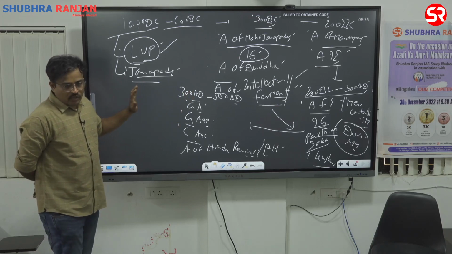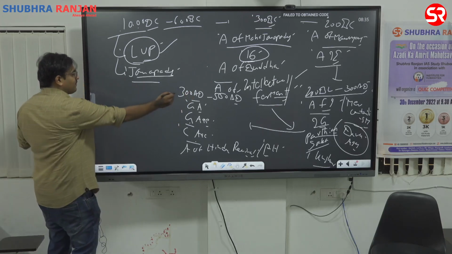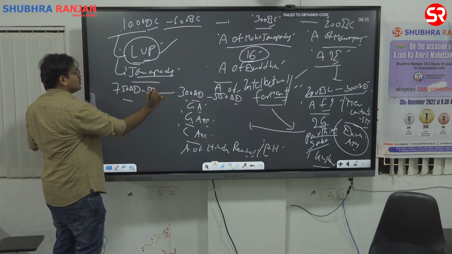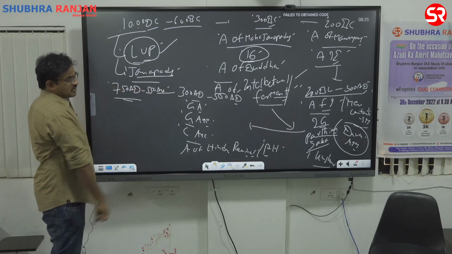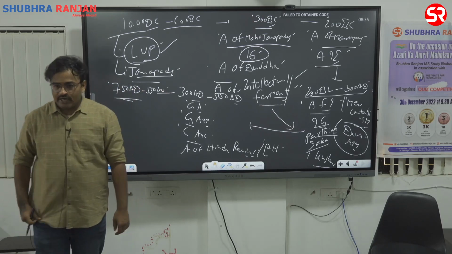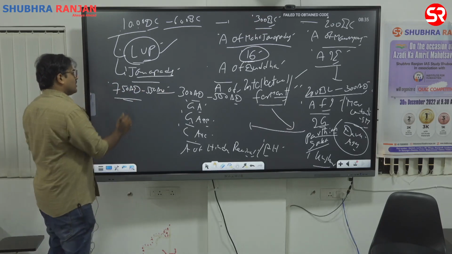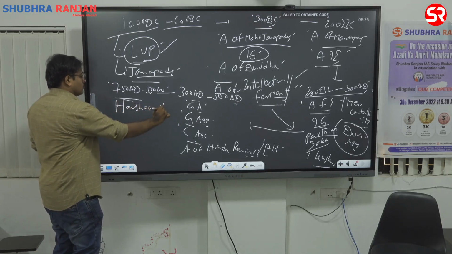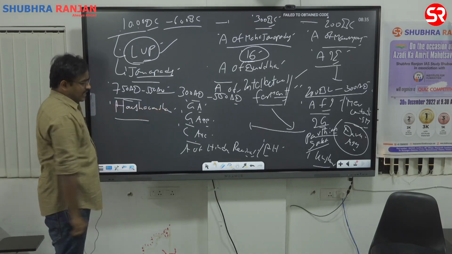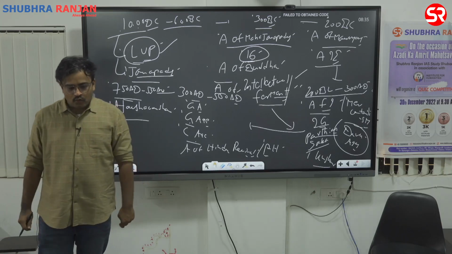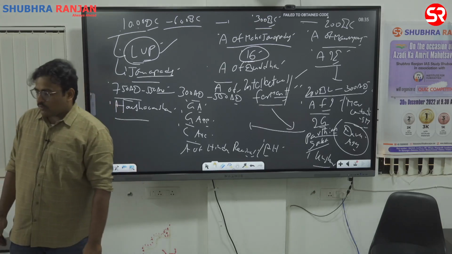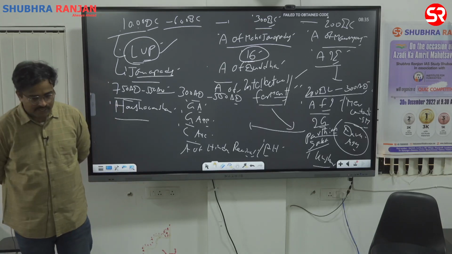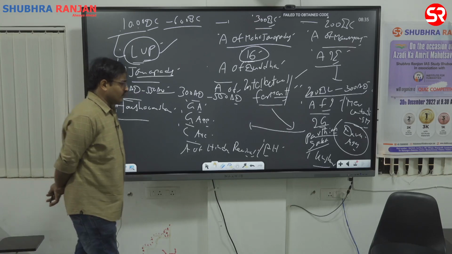Is it all right? Okay, so now after this, the next time period is from 550 AD to 750 AD. Next again 200 years. And during this period, the most prominent ruler is this person called Harshavardhana. Okay, we need not know about anyone else. So during this 200 years of timeline, the most prominent ruler is Harshavardhana.